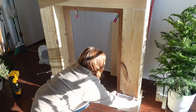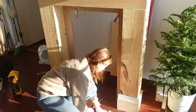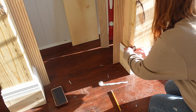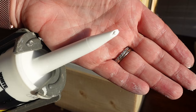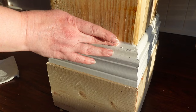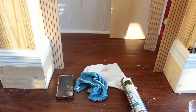Now that I'm happy with how the bottom looks, I need to finish up the second side — I cut down all my trim pieces and added them on. It's nice that my craft room is right off the garage so I'm just ten steps from my saw. Now I need to caulk everything. I cut the smallest bit off the tip at an angle to prevent too much caulk from coming out and to help spread it. Caulk is a DIYer's best friend — it hides imperfections in your miter cuts and fills in any gaps. Here's a comparison of how caulk elevates your project by making everything look nice and seamless.